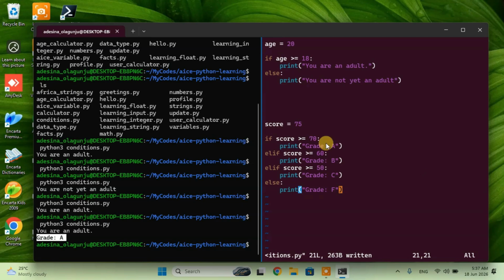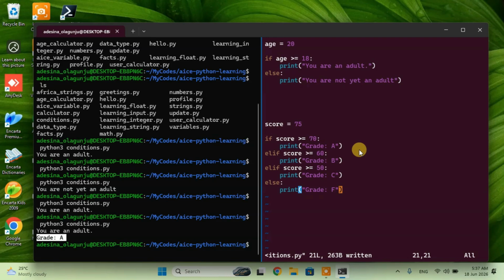Python starts from the top and checks the first condition, which is score is greater than or equal to 70. The score is 75 and 75 is greater than or equal to 70. So this condition is true. Python executes that block and prints grade A.